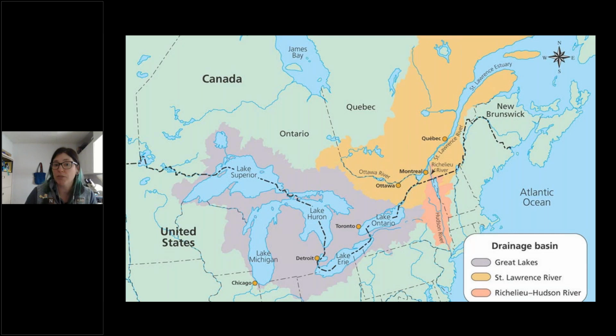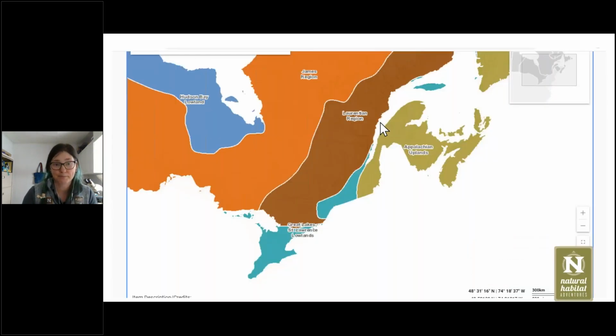It's almost 2,000 miles from the mouth of the river all the way to the headwaters. Or if we were just measuring the river part itself before it got to the Great Lakes, it would still be around 750 miles. The St. Lawrence River, like I said, it's a big area. It includes the traditional lands of the Nitassinan, the Abenaki, the Kanien'kehá:ka, the Mi'kmaq, the Innu, and the Wendake, as well as a number of other indigenous groups found in the area. It's a really diverse area, and it has freshwater habitats as well as marine habitat. And that Quebec area, the city of Quebec, does mark that boundary of where we go from the freshwater and brackish water into the full salinity.